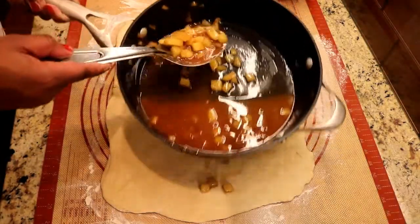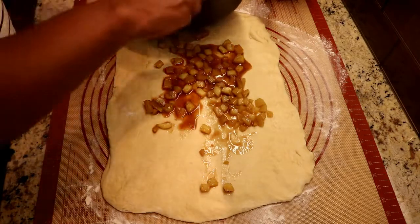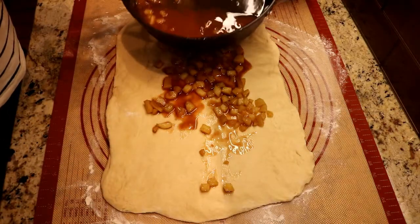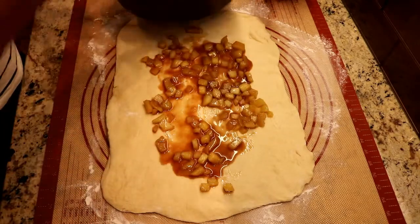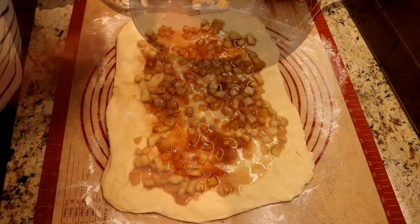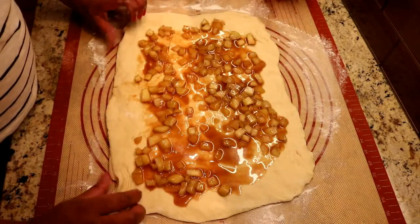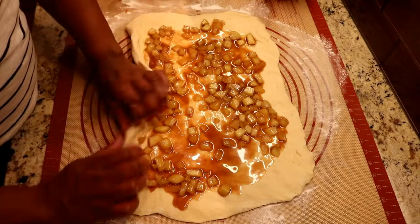There, see, it still has the juice on it, I'm just not pouring the juice directly onto it so it doesn't get too mushy when I'm rolling it. And I'm just going to spread these out. And we're going to start here with the long ends, okay? And you're going to roll it nice and tight. Okay?